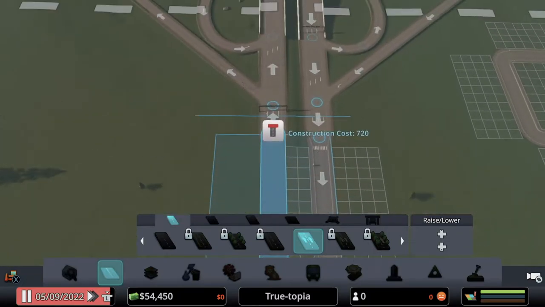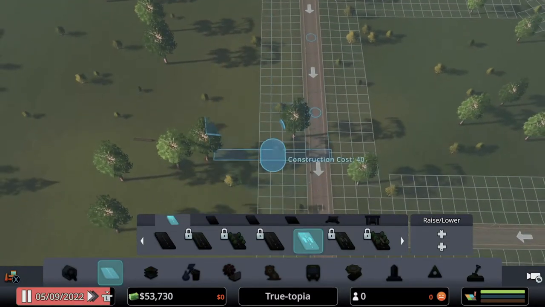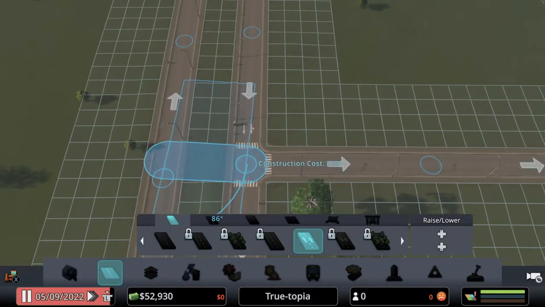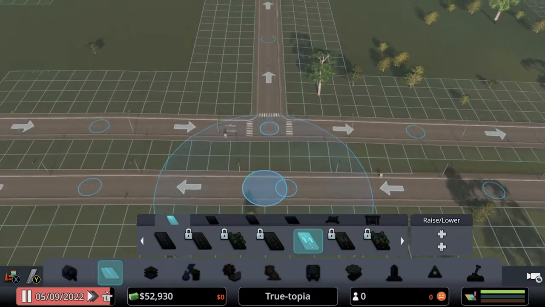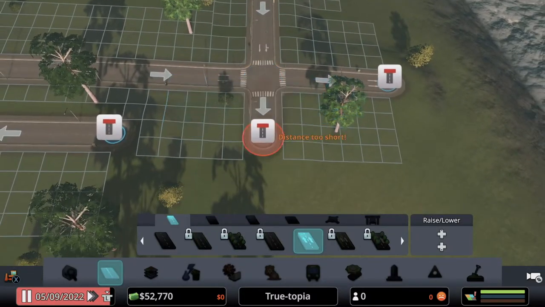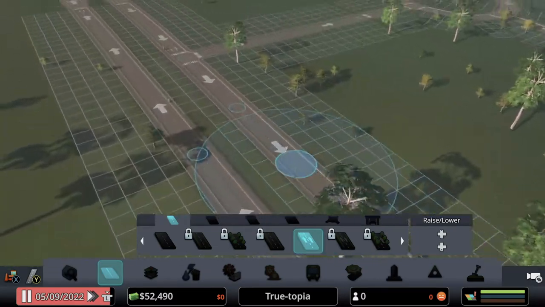Then we're going to have a double thing going in there. Same there, connect up there. And we're going to have that come across. So that means you can then loop and leave the city.